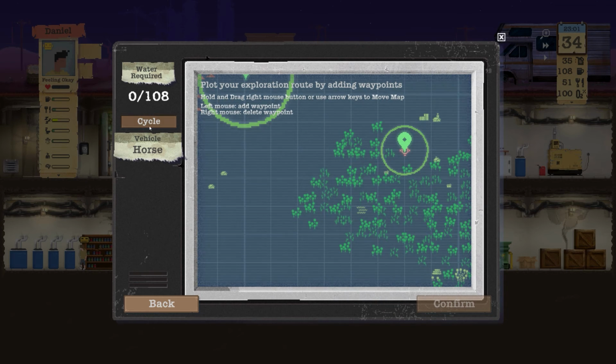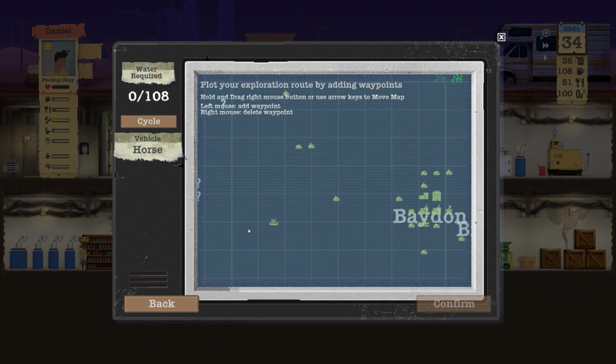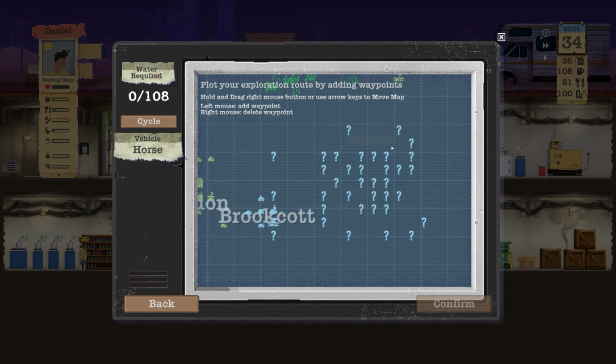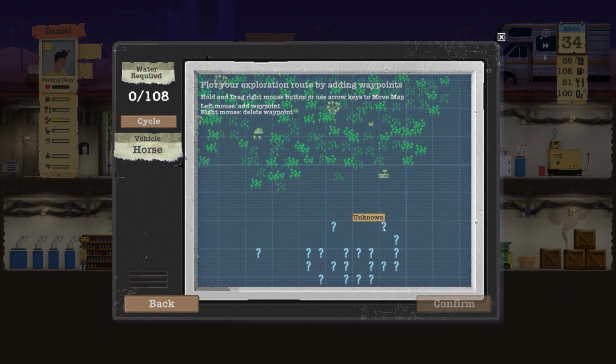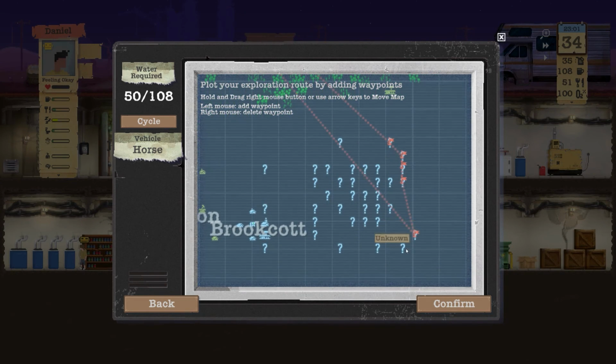Map. Horse, yes. So there's the first expedition, which is going over to this area. There's all this that we haven't been to. Should we try this? Big town. I'm going to just do that. Yeah, we're not going to go to every single one. We're mainly there to... Oh, do we? I don't want to miss out in case there's something good.